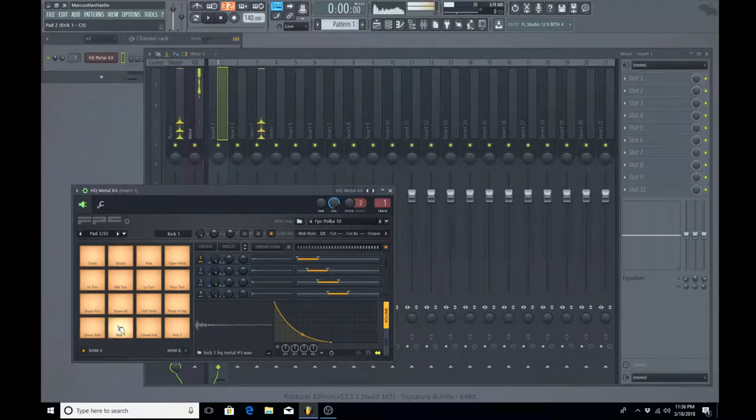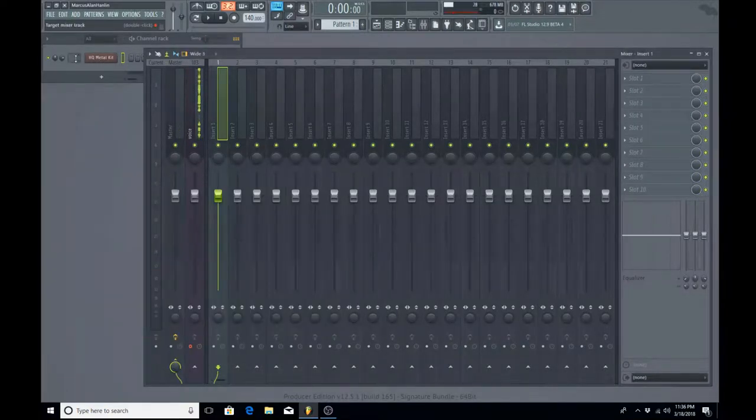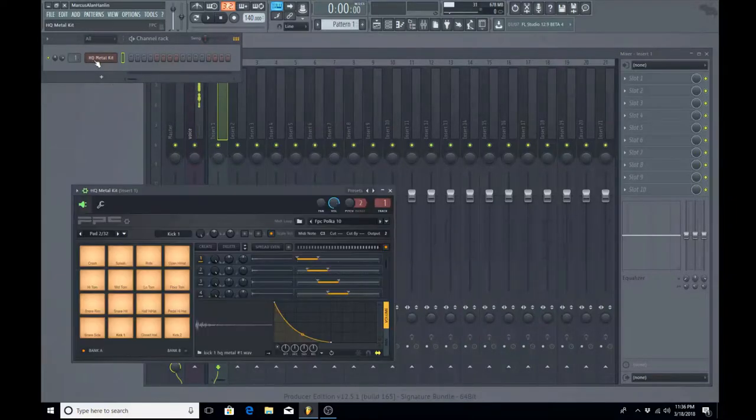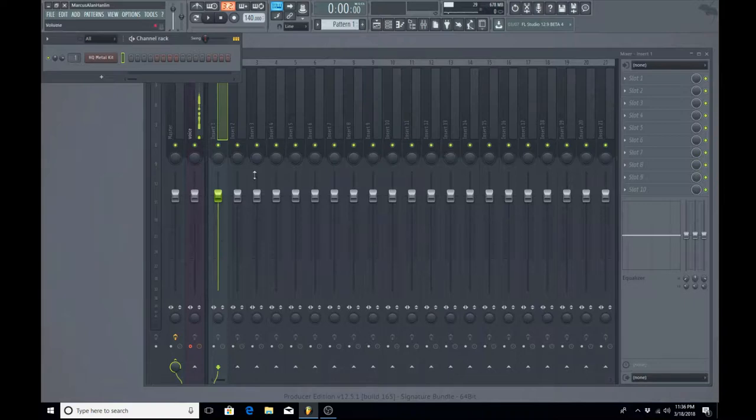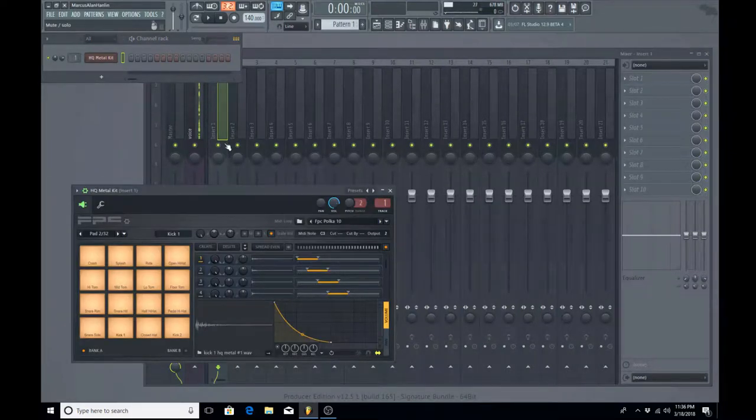Okay, and you see how when I hit the kick, it's actually going to three and not two, even though I have two selected. That's because I have FPC being sent to the first mixer track here. So all of the drum kit is actually being sent here now. You can just do that and send all of the drums to one mixer track and almost have it like a drum bus. But I like to have a little bit more control than that. So let's take this down to nothing. And everything should be right now. Yeah, it's on two.